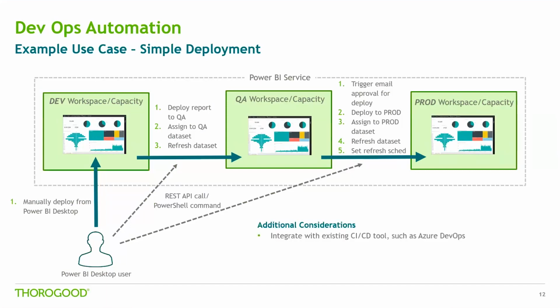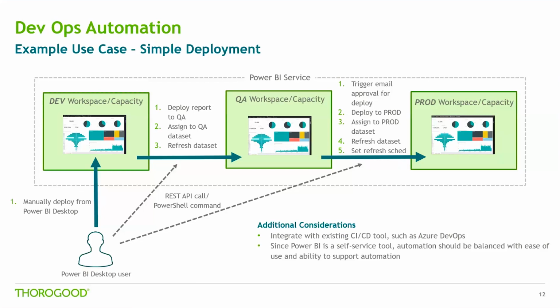Just some considerations, things that come to mind. Since this is API calls, PowerShell, it is possible to really integrate with a CI/CD tool, maybe something like Azure DevOps. There's quite a few tools out there that might be possible to integrate with. And something important to call out is Power BI is a self-service tool, so you don't really want the automation or the requirements to automate deployments to get in the way of self-service.